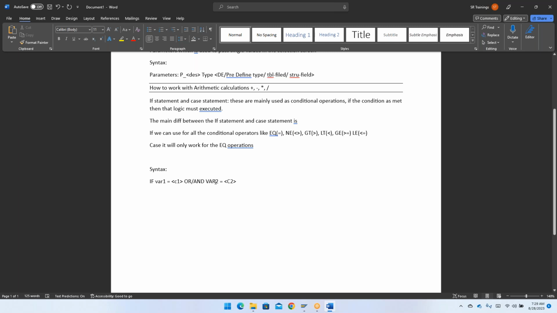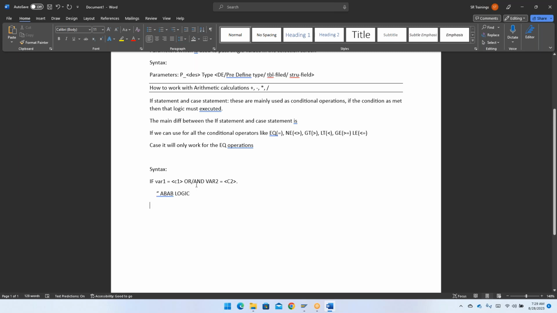If it is an AND operator, you do it with your two variables. If it is an OR operator, it can be on two variables or on a single variable. Then you will write your ABAP logic, whatever logic you have.